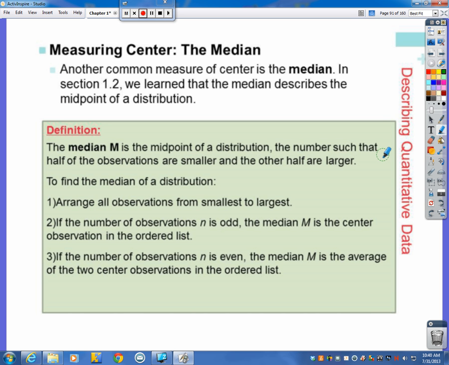Then we have another measure of center, the median, which as you know is the middle value. The most important thing for finding the median is all of your observations already have to be from smallest to biggest to be able to find the middle one. And you would probably also remember that if you have an odd set of values, the median is the true middle one. But if there is an even number of observations, then you have to find the average, or the mean, of the two middle ones. And that's all I'm really going to discuss about mean and median.